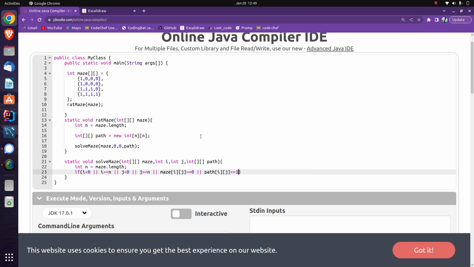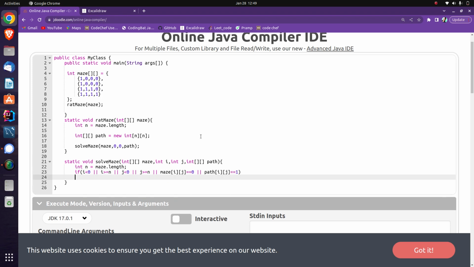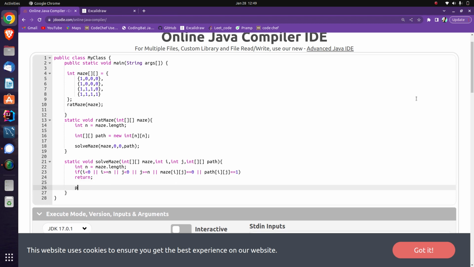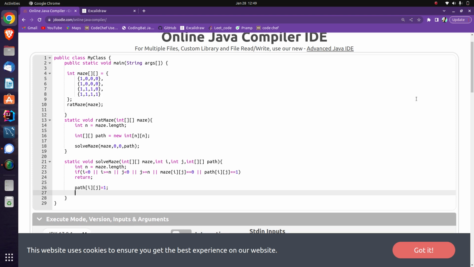If this is the case, we are just returning. If this is not the case, we come to know that in that place it is 1, so we are updating our path with 1 now. So this is the first case.